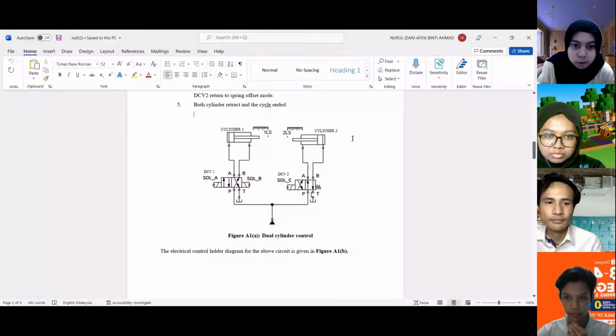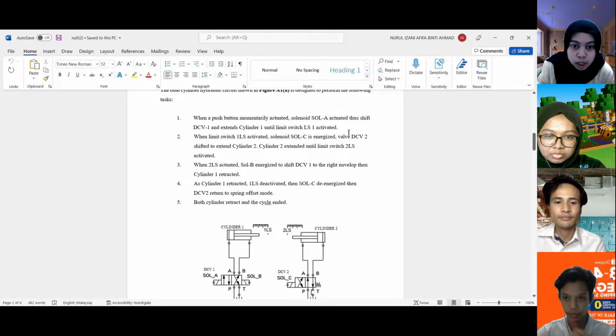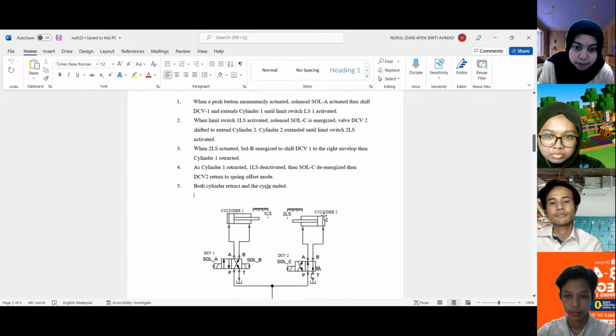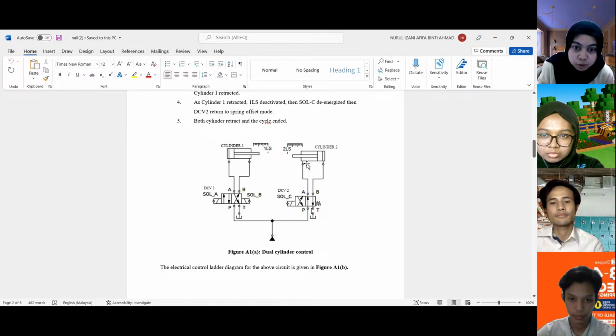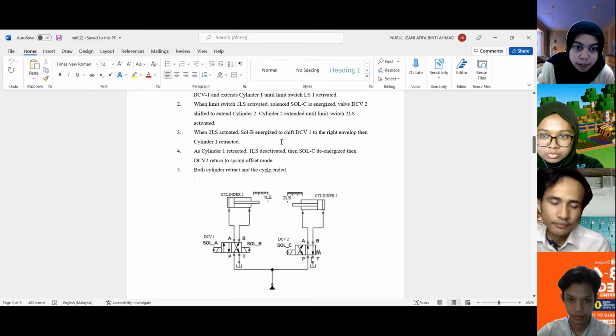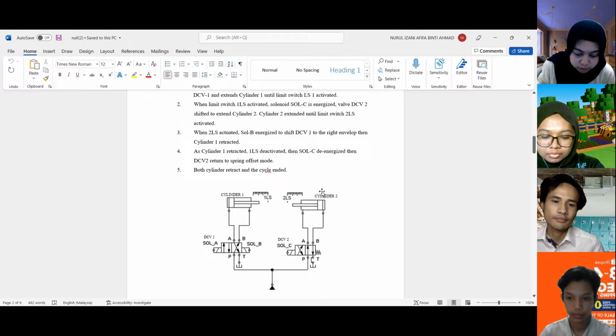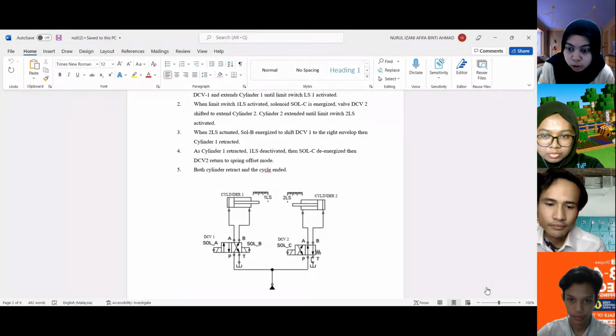We are here to discuss our assignment, pneumatic and hydraulic, that was given by our lecturer, Dr. Setia Martana. This assignment consists of 2 questions, and we agreed to answer question 1. This is the flow given in the question, and this is the circuit that we have to build in the correct way by following this flow. So next I will pass to Nasiruddin Syahir to continue the discussion.